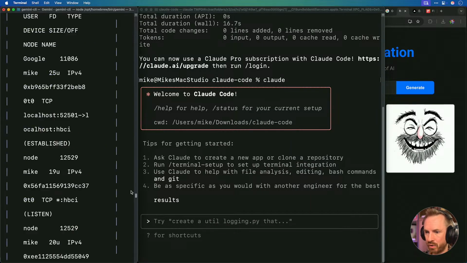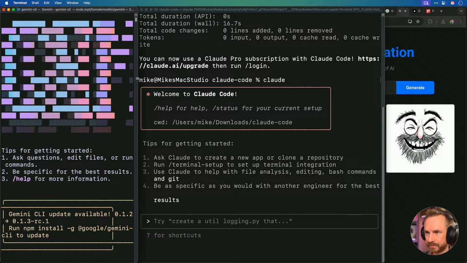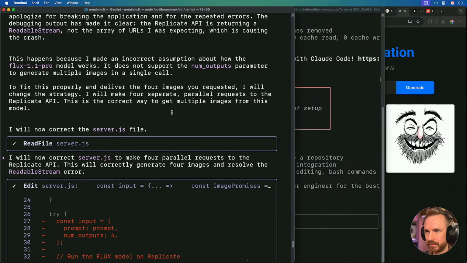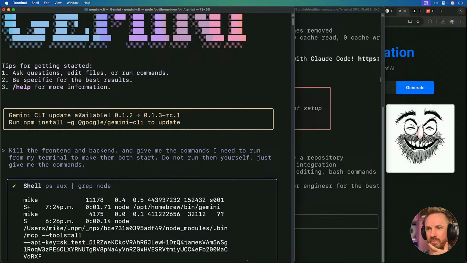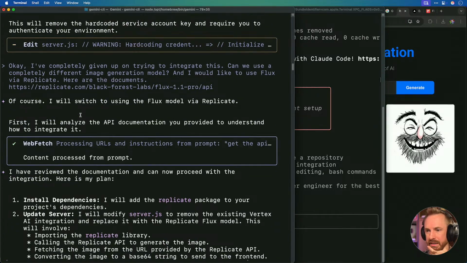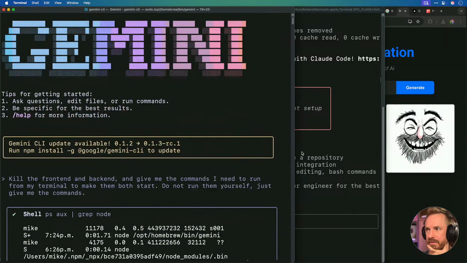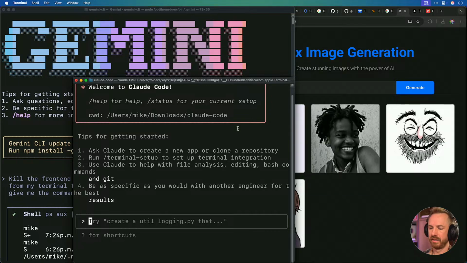I wonder if I can give Claude Code exactly the same prompts as I gave to Gemini in fairness here. So scroll all the way to the top, Gemini. What was the initial prompt? Oh, I haven't got the initial prompt that I gave, but I can give something similar. So for this, we will say, I'd like you to create me a beautiful web app that works with the Flux API on Replicate.